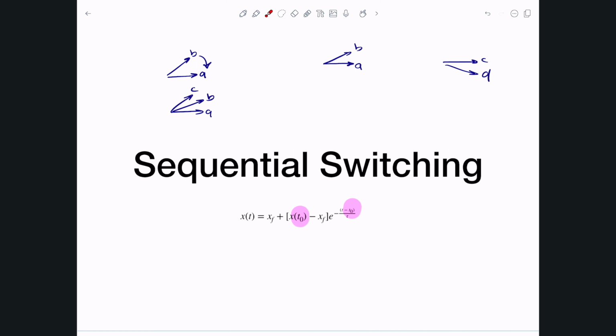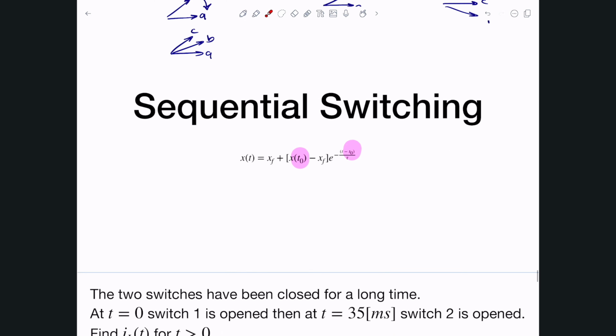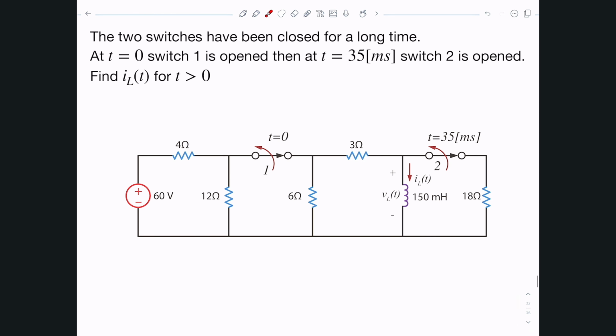And I think the easiest thing to do is just to give you an example so I can show you how this works. In this example, we are given a circuit that contains one inductor, which is one storage element, so it's a first order circuit. And since the source in here is DC, it's a first order transient circuit. In that particular circuit we have one switch in here and a second switch in here.